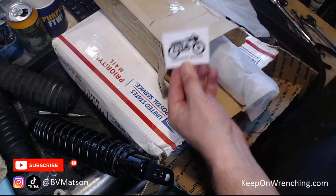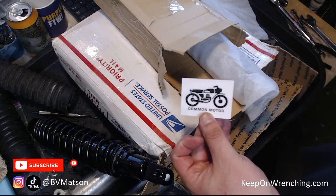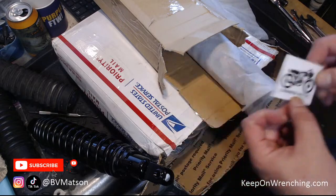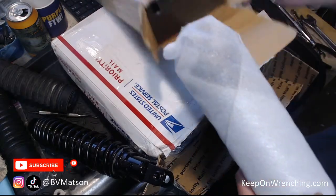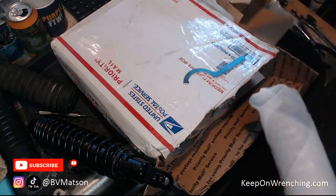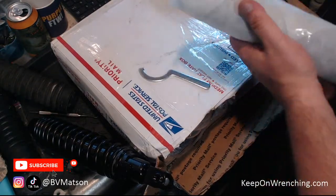Common Motor is the best with this, dude. You get the free little swag throughout the whole thing, and they have amazing little stickers and a nice selection of stuff there, too. What's down here? They even gave you a free wrench. That's pretty cool. We got that.